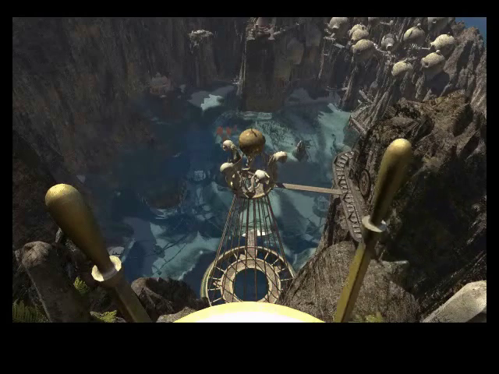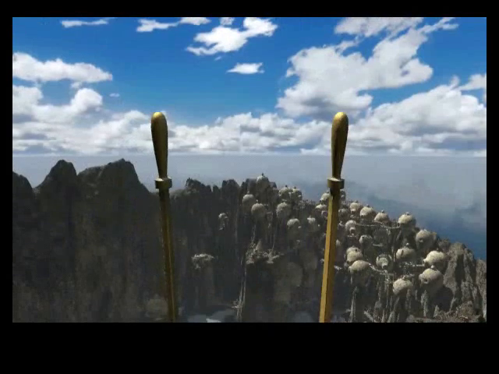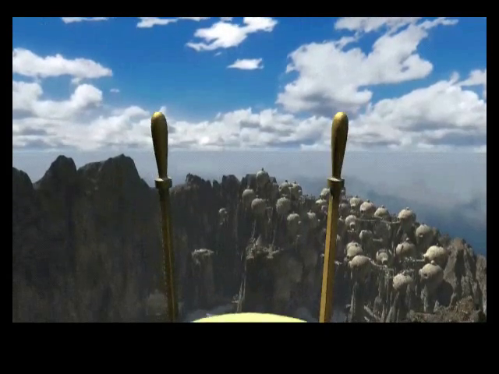And from here, Gen can control their fate. If he closes the gate at the bottom, the villagers are saved. Sort of like the Roman emperors deciding the fate of a gladiator. Well, we're going to leave that closed. So, let's lower this chair back down.